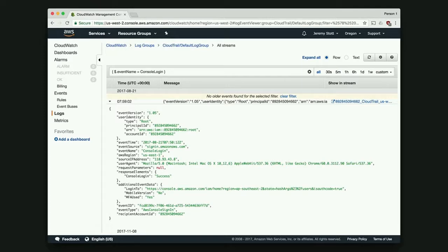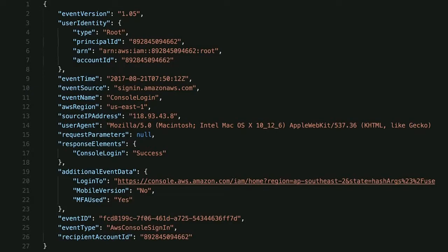They basically come out like this JSON message. And this JSON message is something's happened in AWS you might be interested in. And you can search with this weird filter, which is kind of JSON, but not really. There's a dollar and a dot. I don't know why they did that. They should just use JSON, but maybe it's faster or something. This is an example log. It's a root sign-in, which is bad. Someone's used their root credentials.